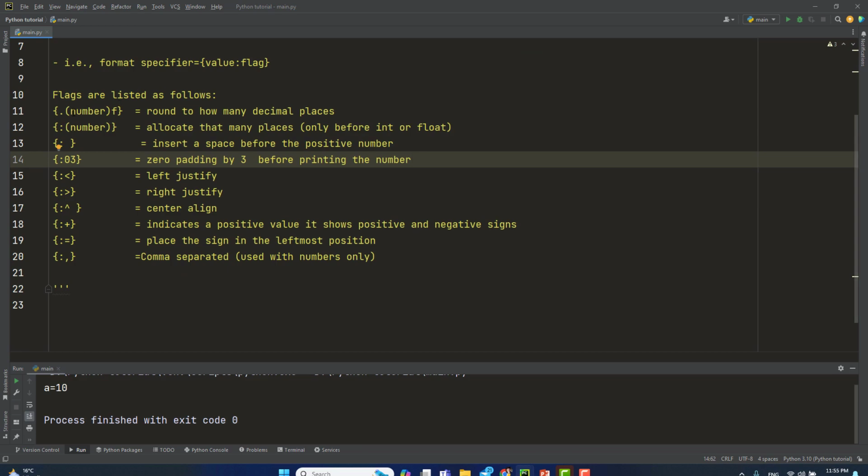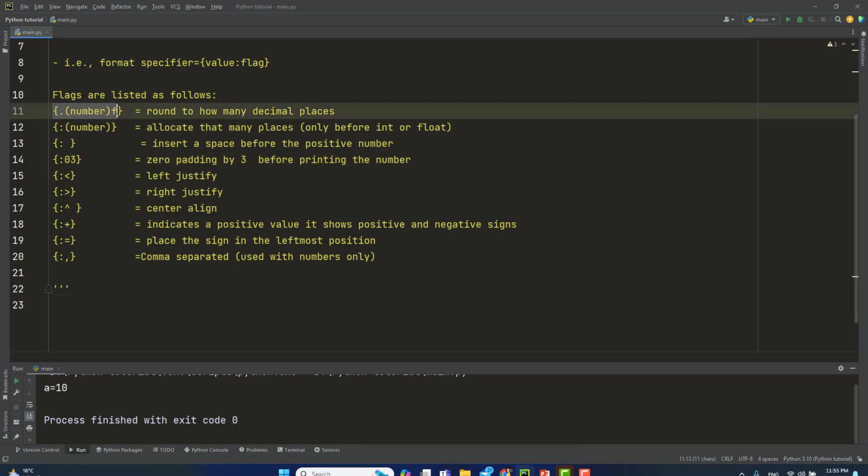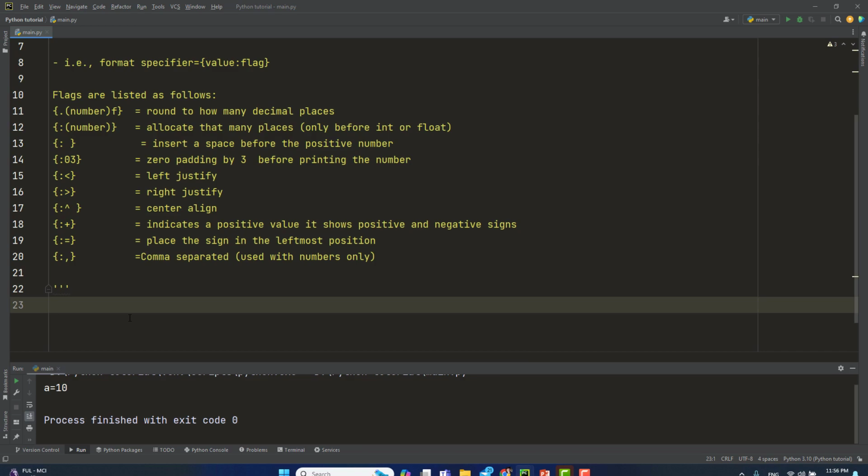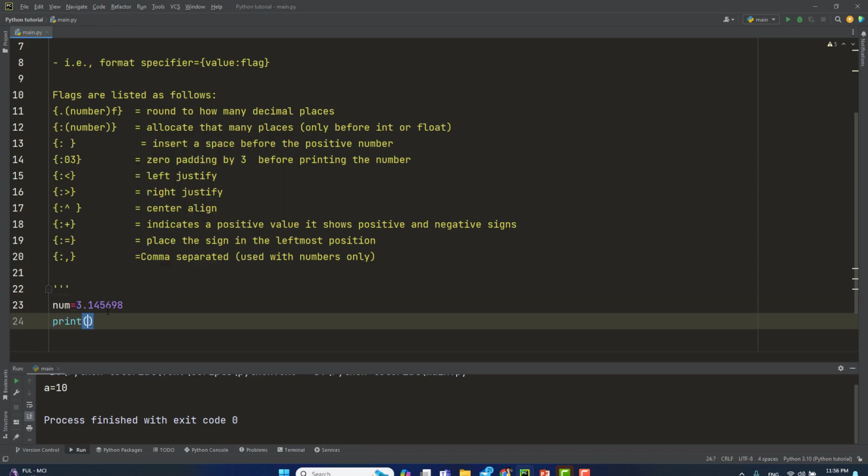For example, in many of the previous tutorials we learned how to use float numbers and how to consider only two digits after the decimal point. For example, I have a variable number that contains 3.1456.